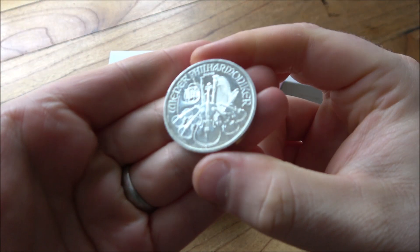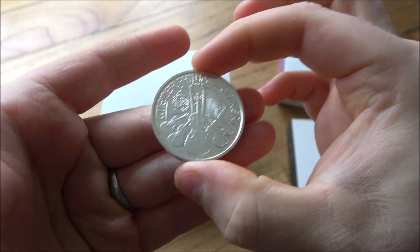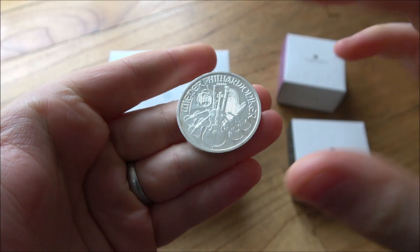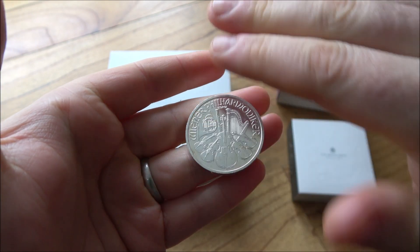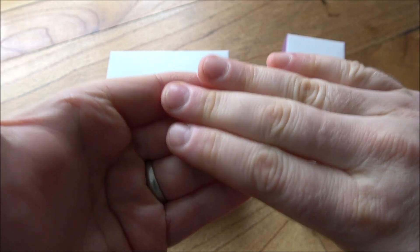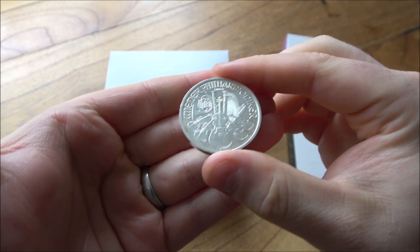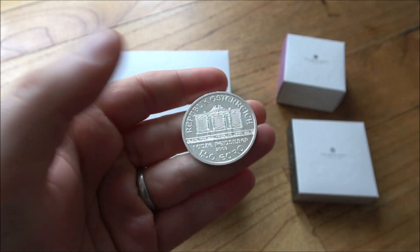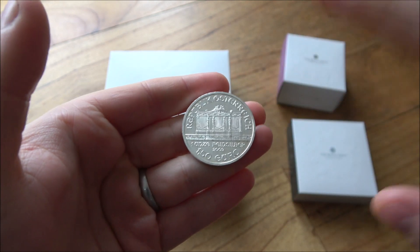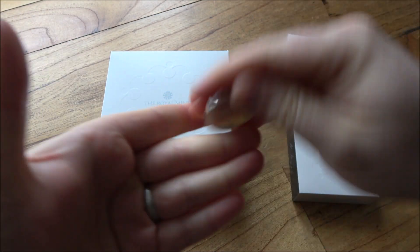For those that don't quite know how coins are made — I've got a bullion coin here, an Austrian Philharmonic, just to show you. There are two sides to a coin, of course. Basically, they get a blank coin with no design on it whatsoever, have the two dies made — a die is the thing with the design on — place it on one, have another come down and press into the silver or gold to make the coin. With a bullion strike, you'll have thousands going through the production line on a given day.